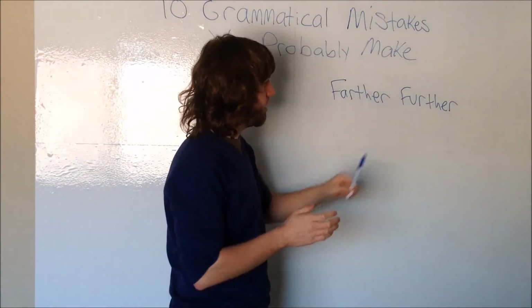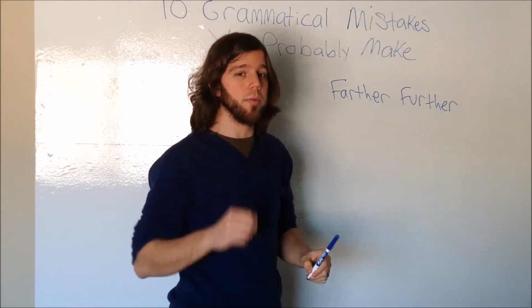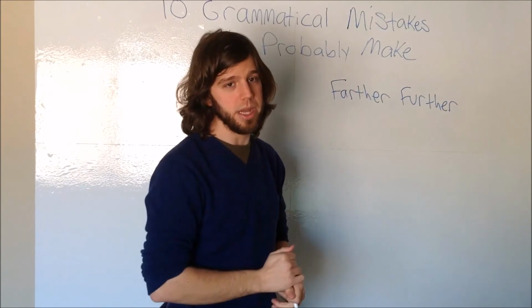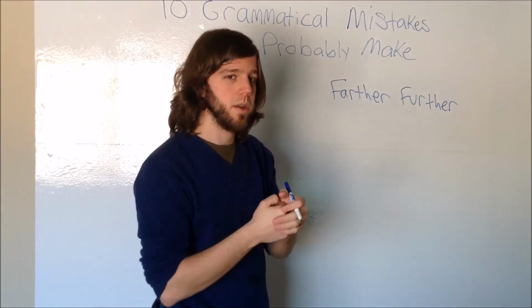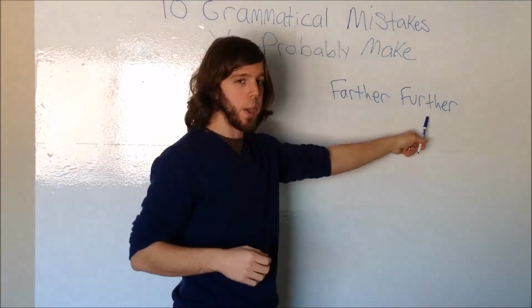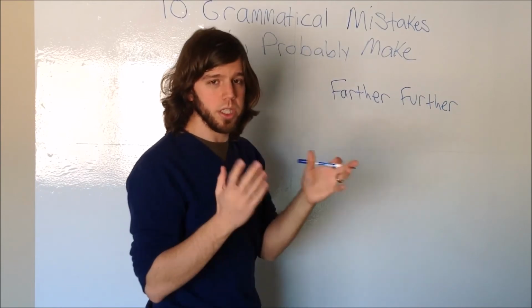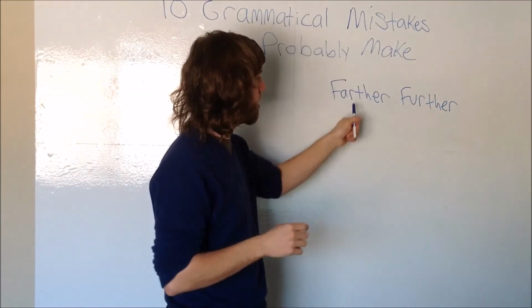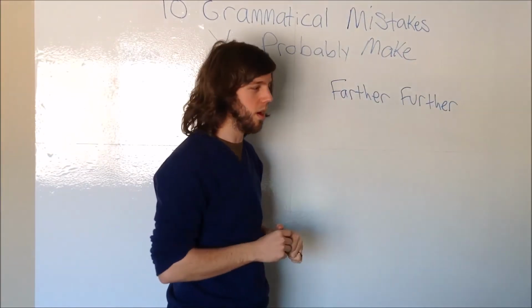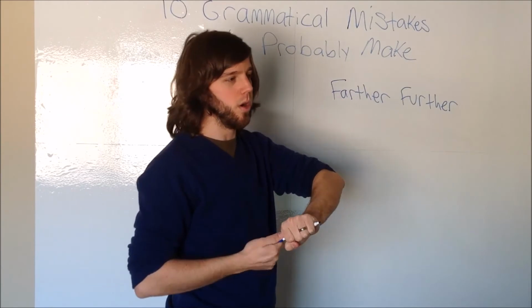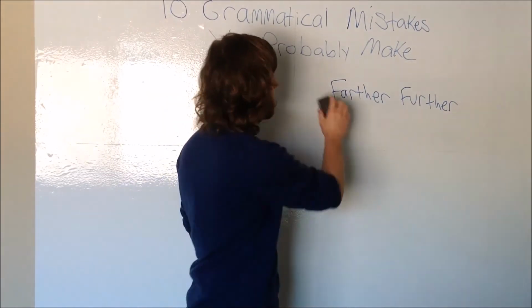Or, if we're going to use further, it's not so specific. So we can say, he hit the golf ball a lot further than me. A lot further. We don't know what the distance is, but we know that it was more. Okay? So further, we don't know the specific amount. But farther, we do. Maybe 1 mile farther, or 100 miles farther, or 3 feet farther. Okay? We know a specific amount.